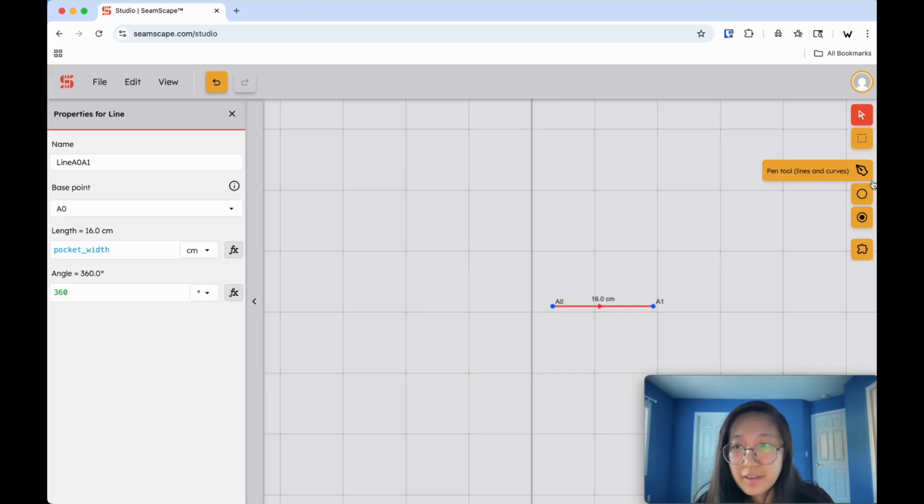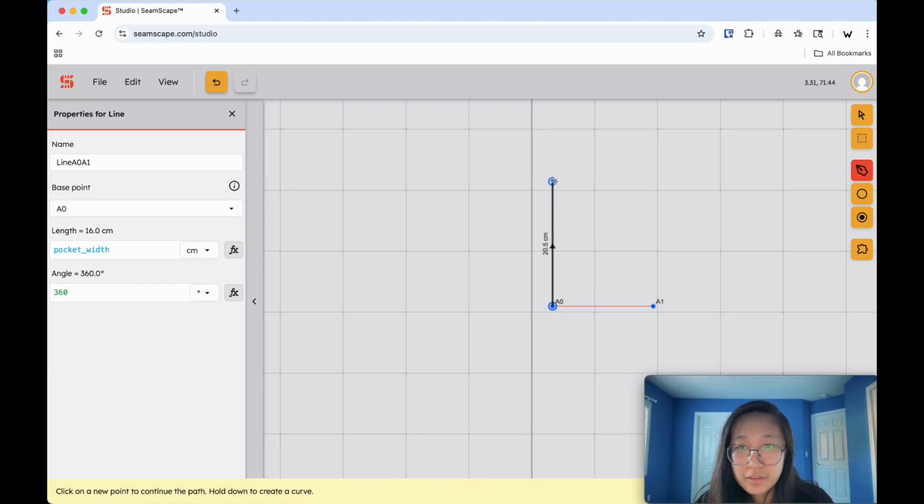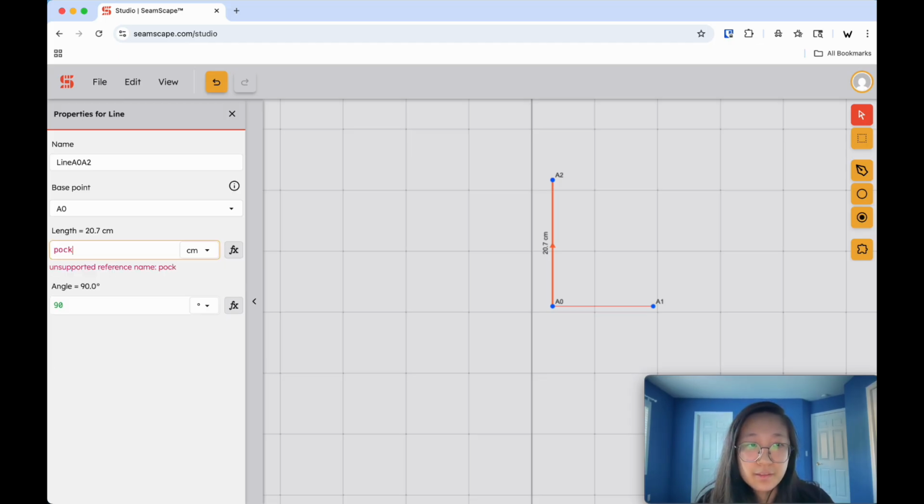All right, same idea: go to the pen tool, click, hit the shift key, extend up, escape. This is the pocket height that we're talking about, right?